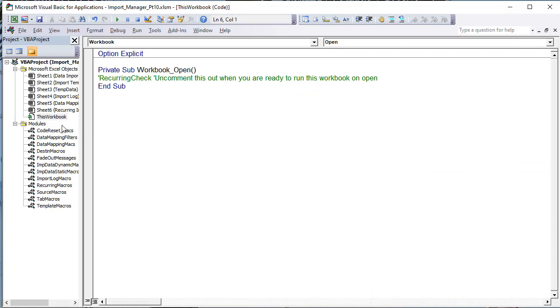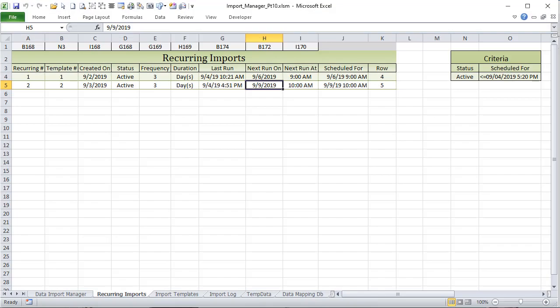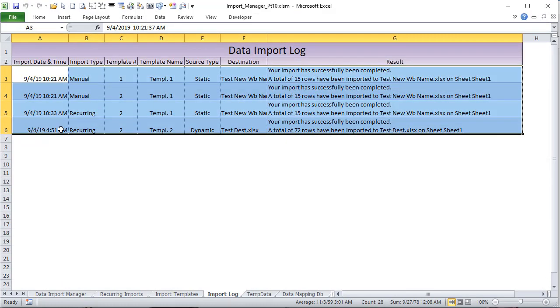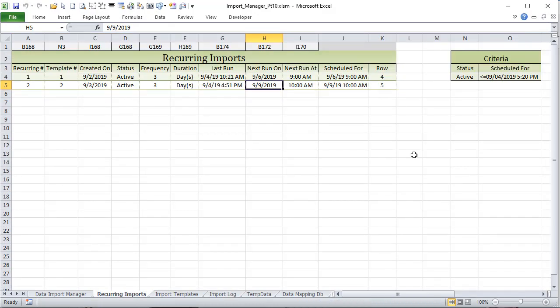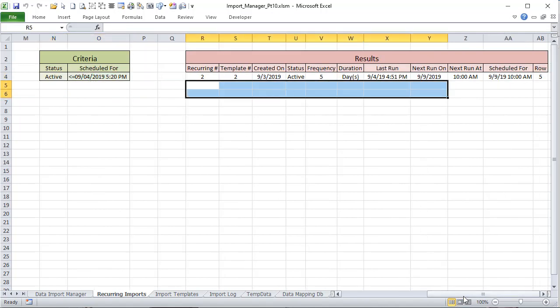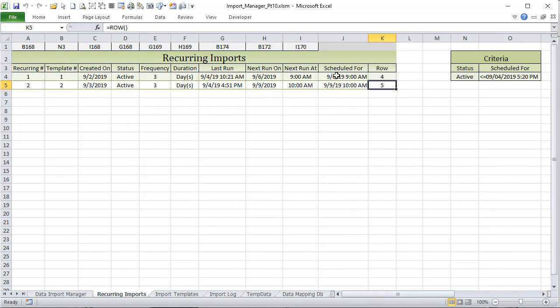All right, great. So we have covered in this the ability to check and automatically import reoccurring transactions on workbook open. We have also shown you how to create an import log and add the information data to the first available row. We have run through the reoccurring imports, how to create fixed criteria and get the results of that, bring those results in and run macros based on the results, and then update the original data using the row. So we've covered a lot in this series.